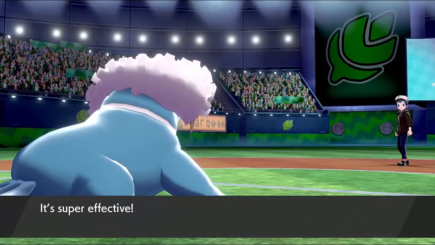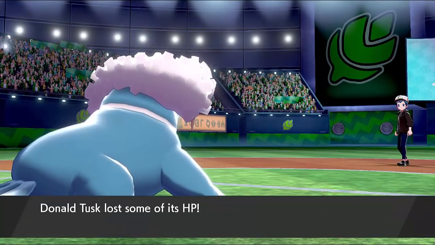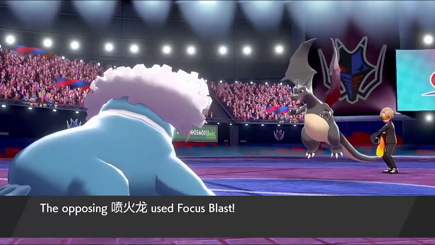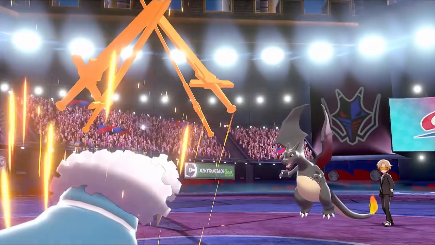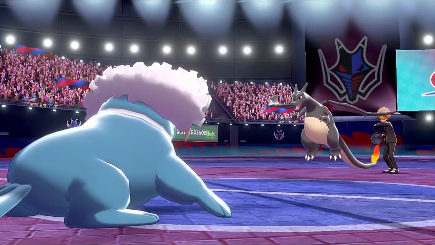Yeah, I think that sums it up really well, that actually most of what we're looking at with this set, Walrein couldn't do at all in the previous generation. I mean, it did have Waterfall instead of Liquidation, but it had no good physical Ice Stab at all. It gets Ice Fang, I think that's the alternative, which is not a good move. Dodgy accuracy. Yeah, it's just bad. It's just really bad.